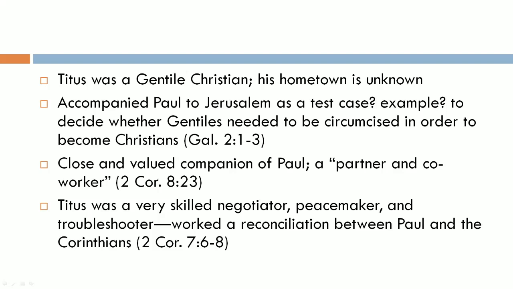And so Paul brought Titus along with him to this crucial meeting in Jerusalem, and that should show just how much regard Paul had for Titus, and how much he figured that Titus's testimony and Titus's appearance there would mean for his own argument and his own position. Titus is described as a close companion of Paul. 2 Corinthians talks about him as a partner and co-worker.